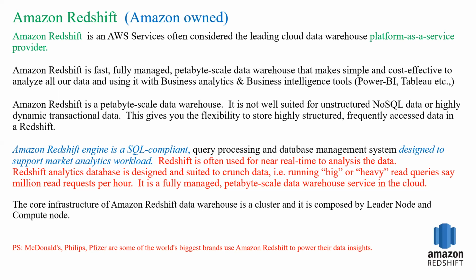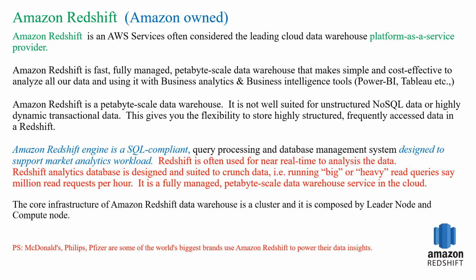Say, for example, the stock market. Okay, at nanosecond level, the stocks are getting traded. It is getting bought and sold. So the information has to be so fast. It has to travel between the server and the end users' devices. At the same time, if you want to reproduce the charts, you want to see the last 1 minute, 2 minutes, 3 minutes, or 15 minutes candle, the stock movement. So when all those things need to be processed, the data has to be crunched and reproduced. These business intelligence tools will fetch the data from the Amazon Redshift database, because all this high-end data, which is mission critical, depends on Amazon Redshift.